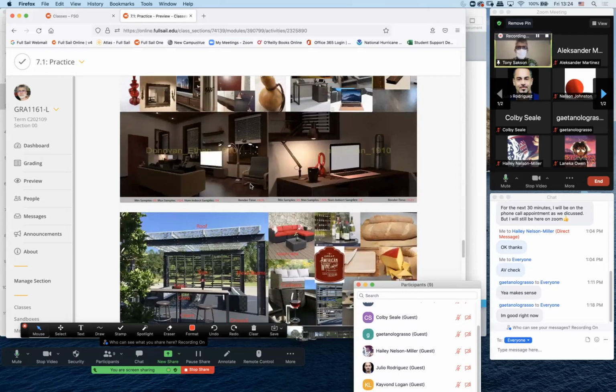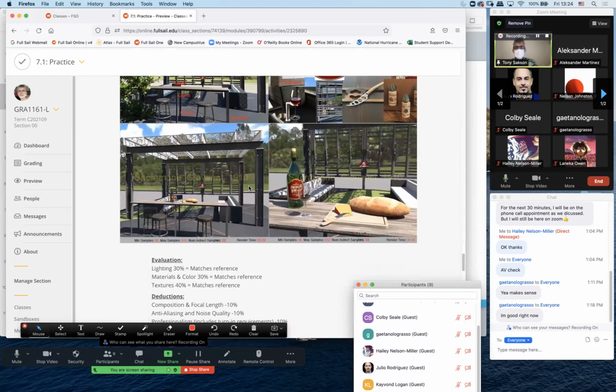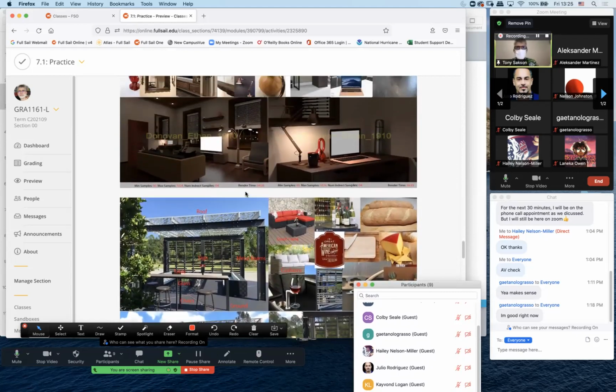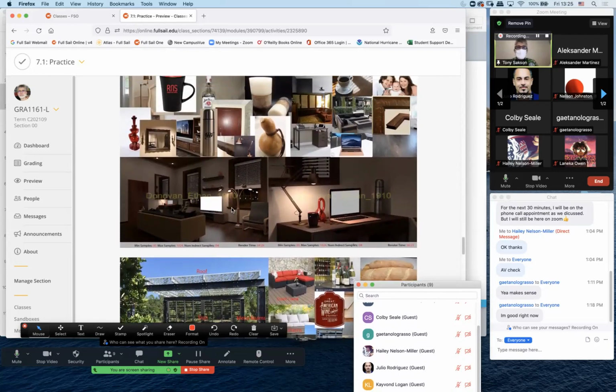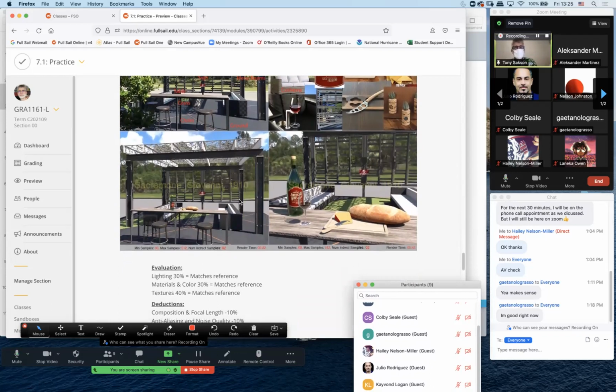All right, so like I said, the deliverables are down here. We've also got student examples of what was done. So again, level of detail is going to be really noticeable in the close-up shot. The long shot, yes, you'll see it, but you're not really going to be able to pick it out. It's going to be a little more impressionistic than the close-up. Level of detail on modeling: how much effort do you put into something that's really far away? Not a lot. You want to get the shape. You want to get it so it looks good to the camera back there.